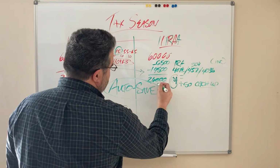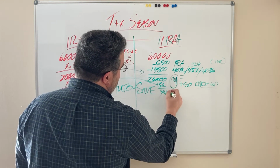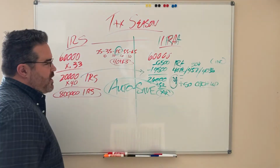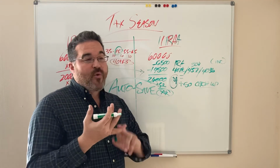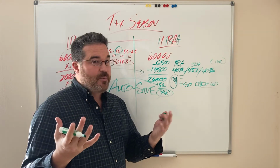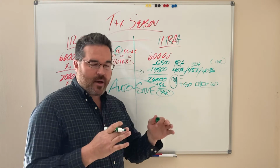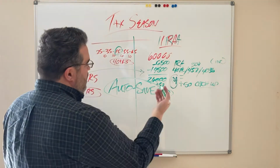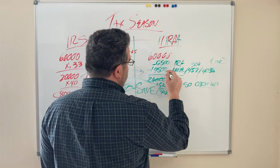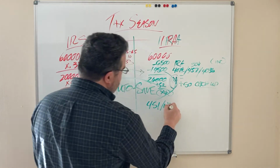So if you take 26,000, divide that by 52, whatever that comes out to be, that's what you need to do. In a little rhyme, if you remember from high school, Fahrenheit 451 was a book we had to read where they burned all the books. Well, 451 a week will hit your 401k's peak. That's how I remember it. So for this, you're gonna wanna autosave 451 a week out of your check.